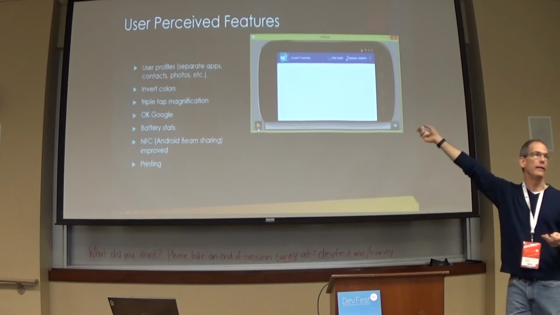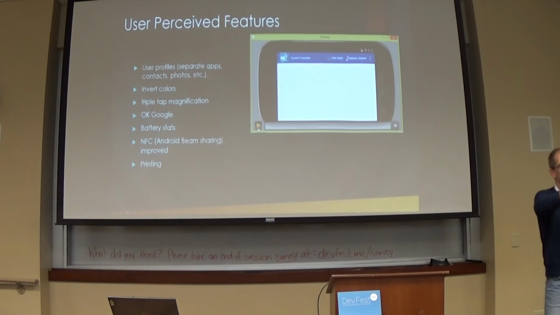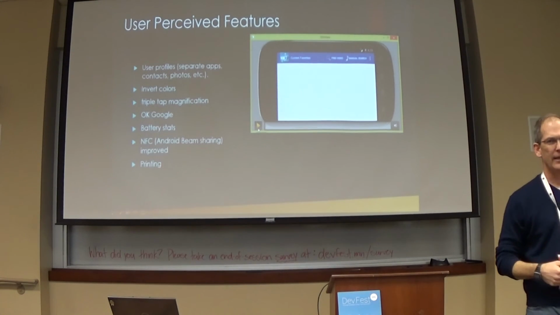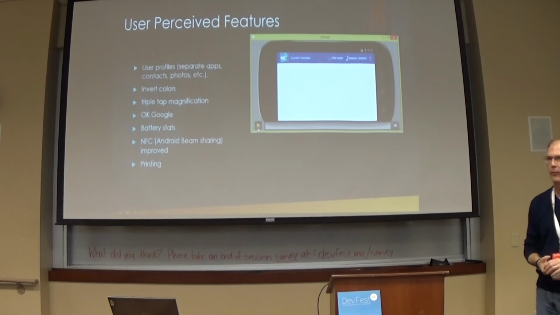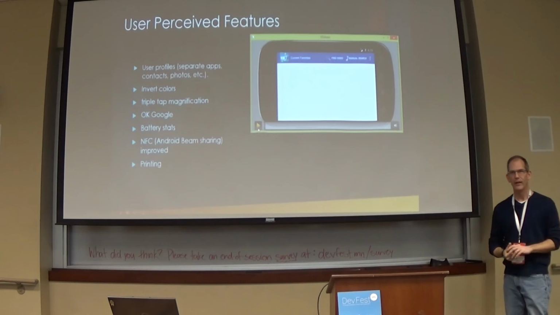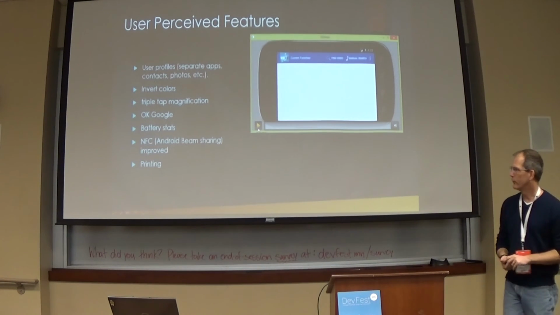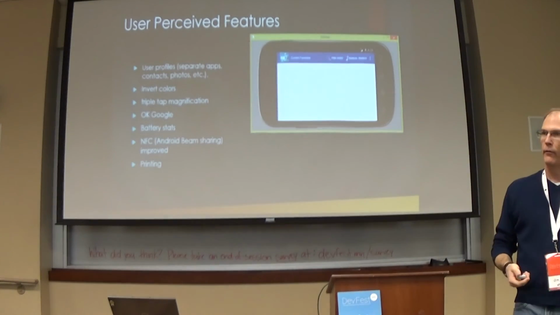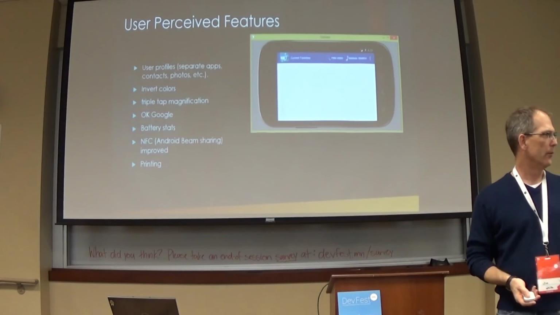Battery stats are actually provided now to the user as well. They can go into the settings and actually see what the high-end battery usage apps are on there. That might be interesting to see how long apps survive as more and more users go off to that particular screen. NFC improvements in printing. You can actually print from your device now, provided they can find or see a printer out there in some way, shape, or form.